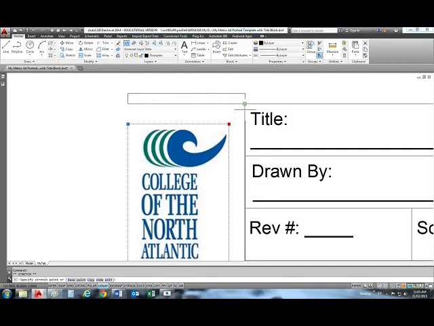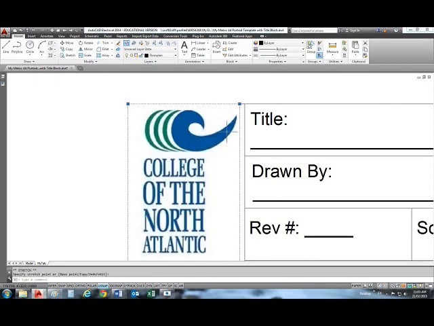If you go too far to the right, it snaps there, and then the picture will be larger than the box. So go back and stay a little bit to the left until you see the perpendicular snap point, and then click, and that's it. It's adjusted.